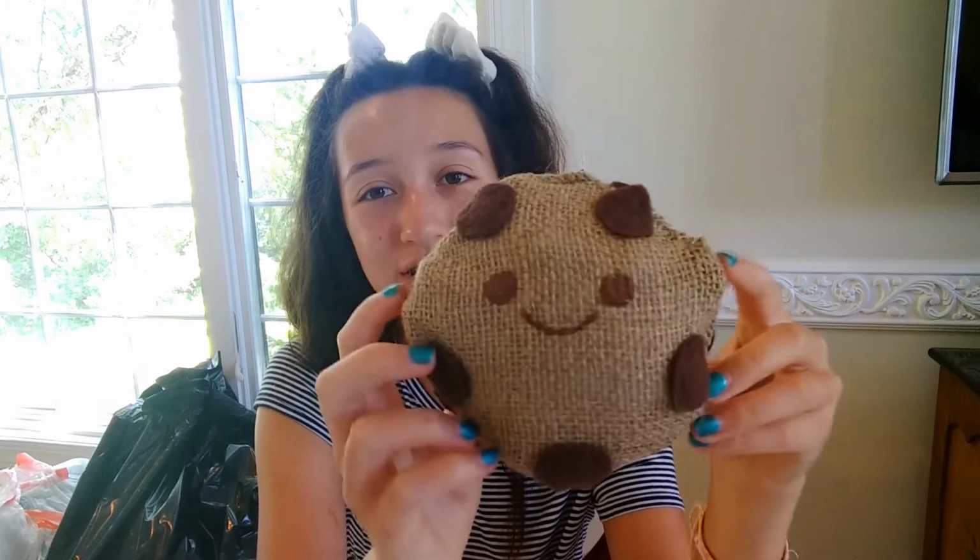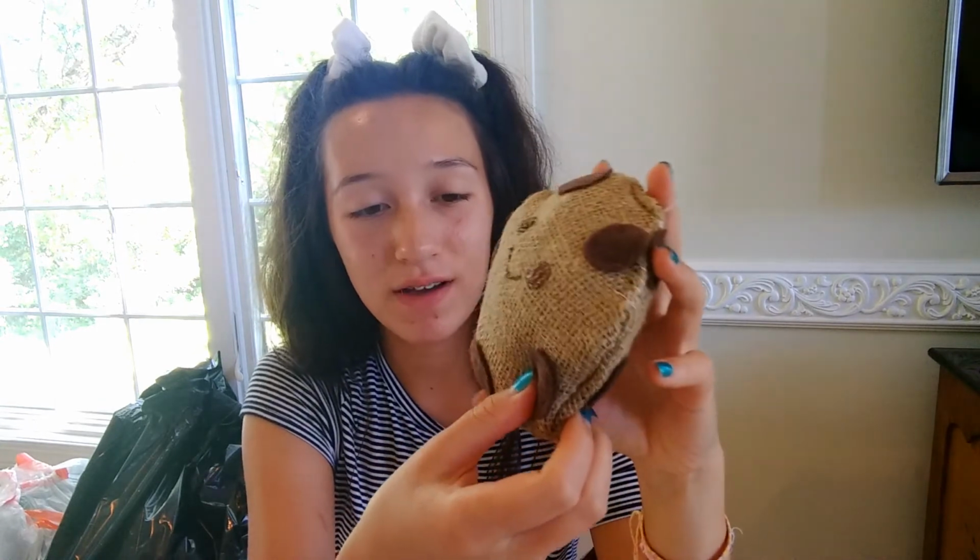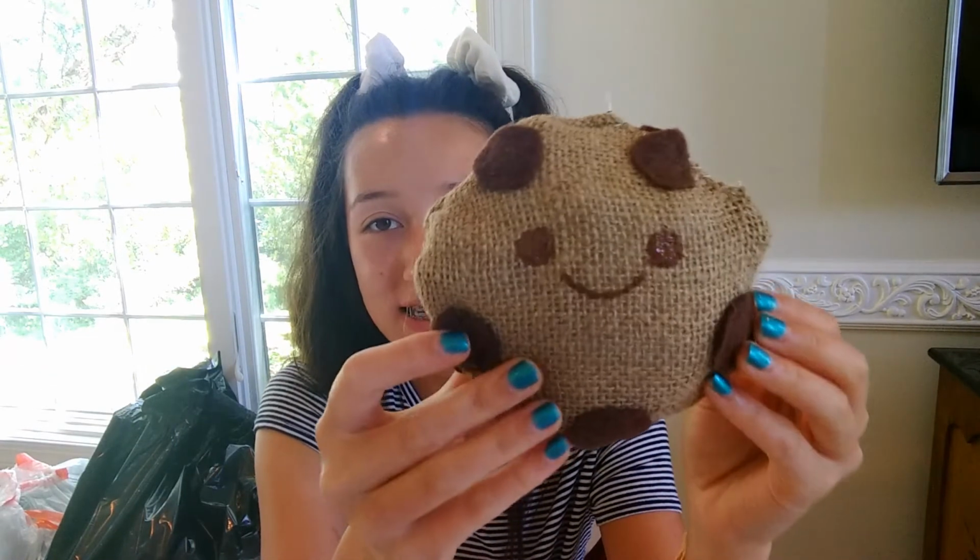Alright, so this is the finished cookie plush, and I'm so happy with how he turned out. It's so amazing. I am so glad that I found a way to use up that spare fabric that I had, and the face is just so cute. So I definitely recommend that you try out this DIY. It is amazing and you'll have a great time doing it.